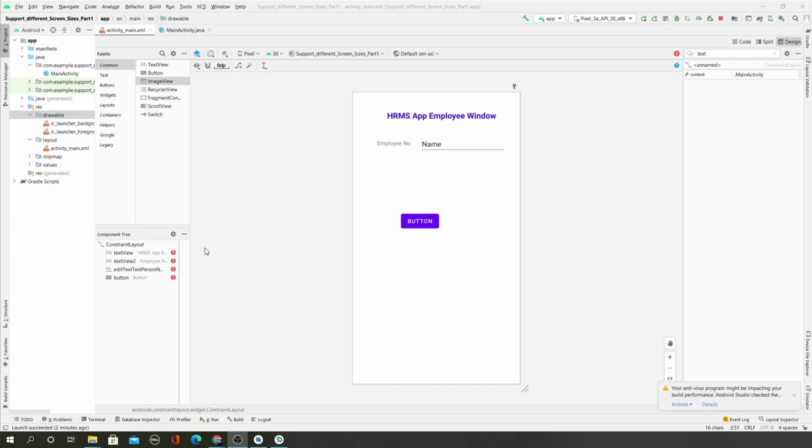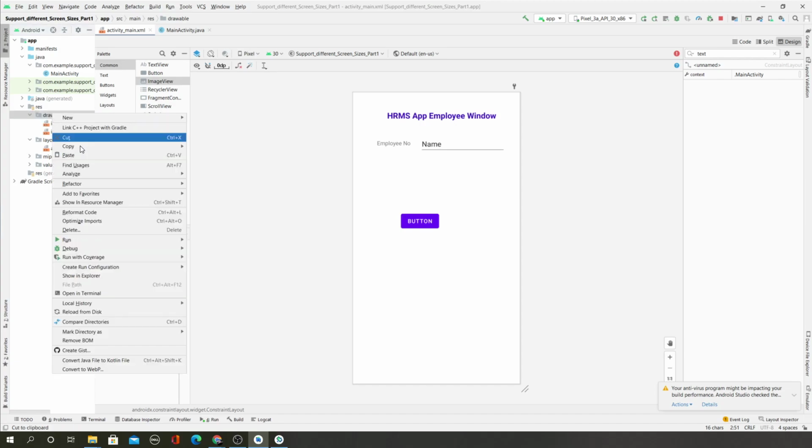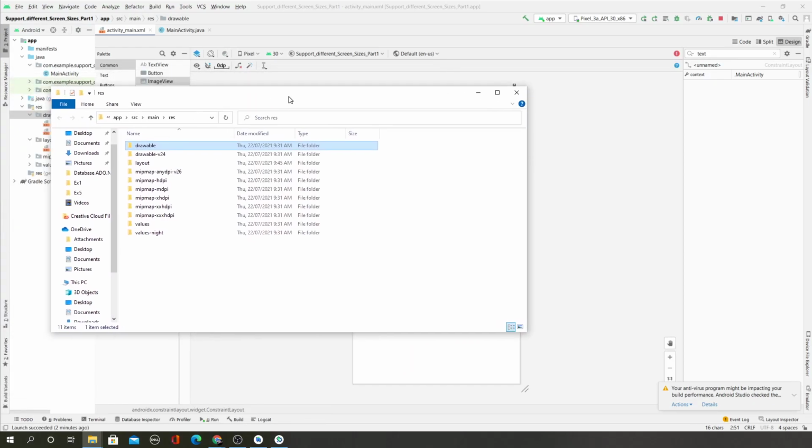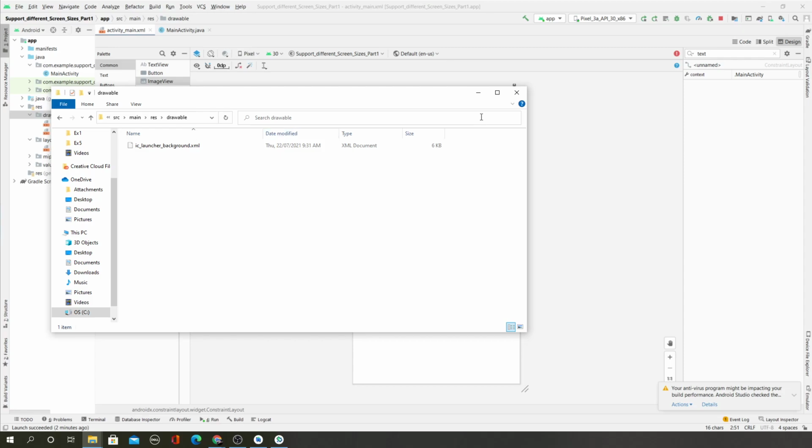Also, I'm going to add an image at the end, so I have to put the image in the drawable folder. Let's right click on drawable and say show in Explorer. Then, inside drawable, I'm going to copy an image.